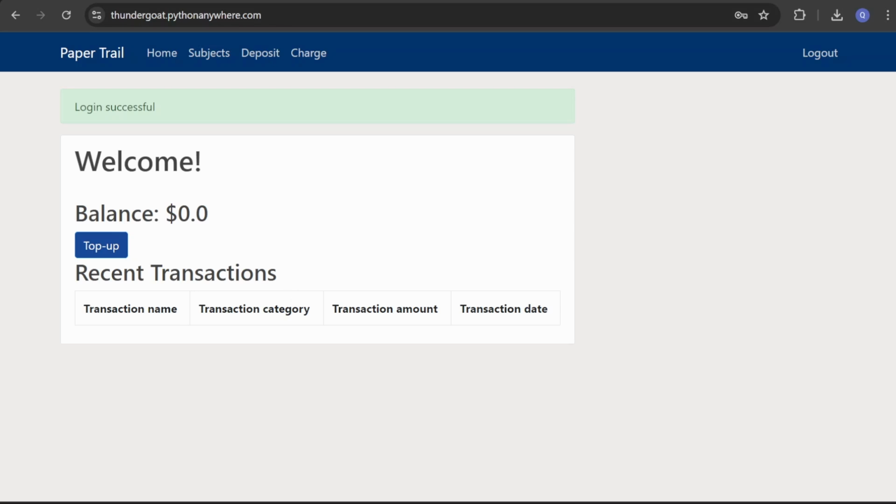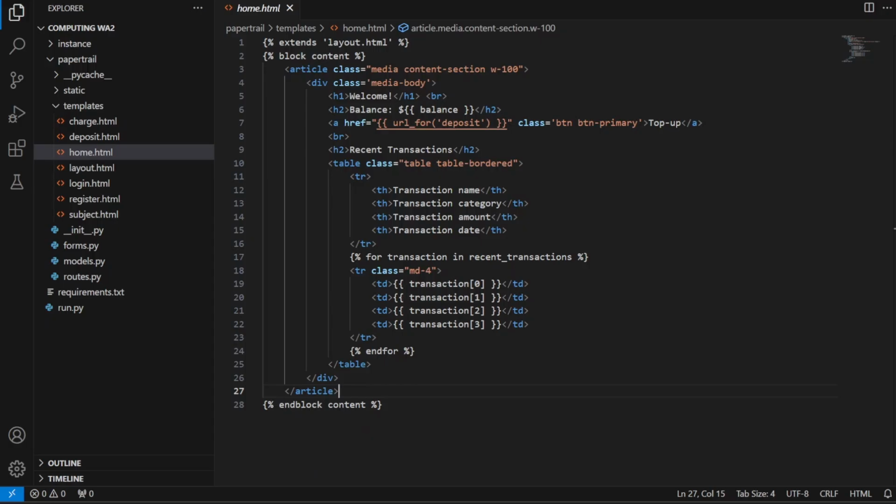It just extends from the layout.html. So you can apply this. I would personally, if you're building a lot of pages, recommend that you use these block contents.